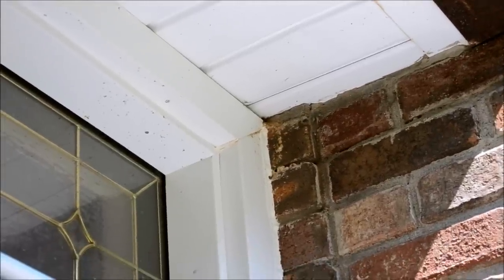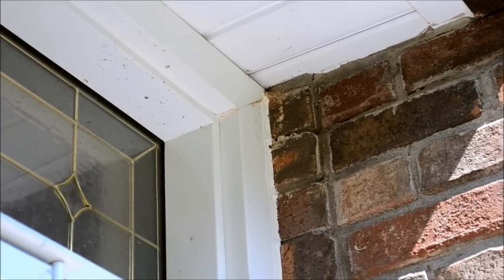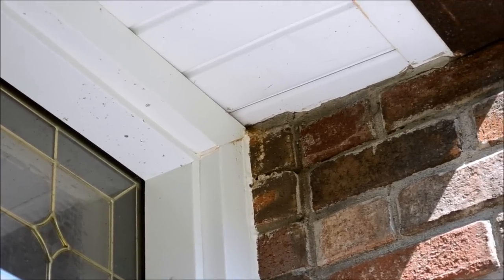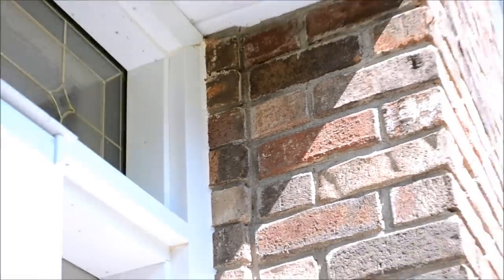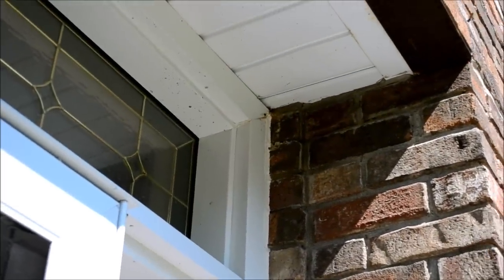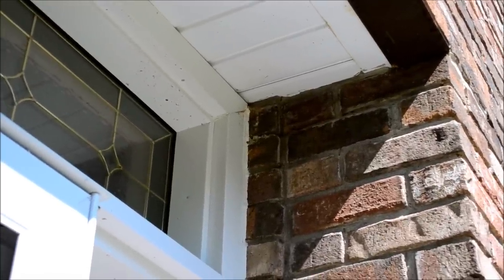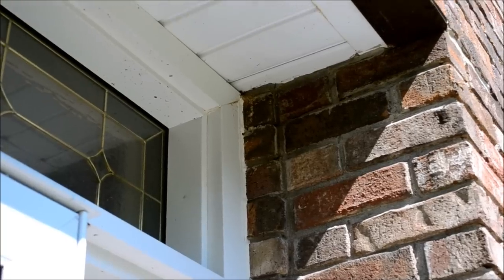This is the bee highway — they're all going into the corner of the house there. All day long you'll watch bees going in there, and wasps. You can probably see them swinging around. Today I'm going to make a real simple wasp or bee trap out of an old pop bottle, but I just wanted to show you the beforehand picture.